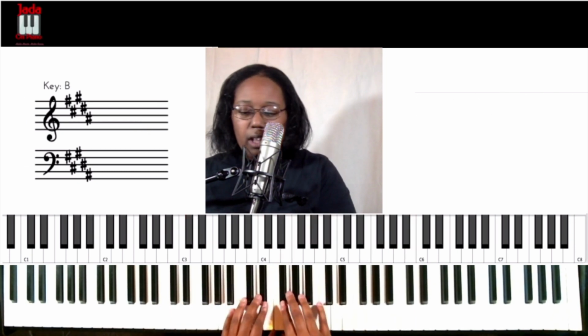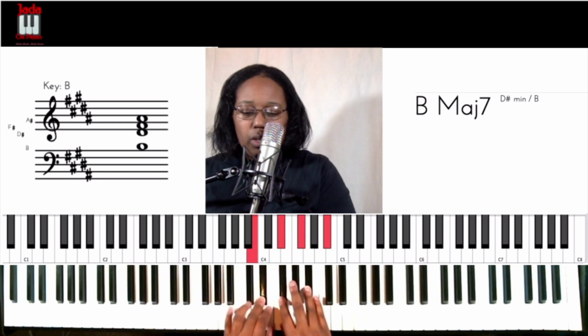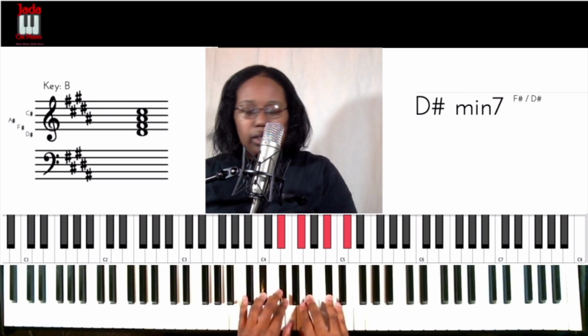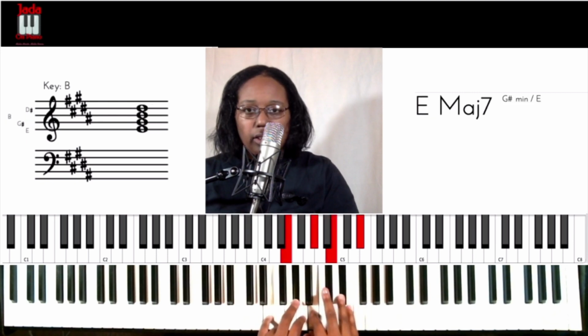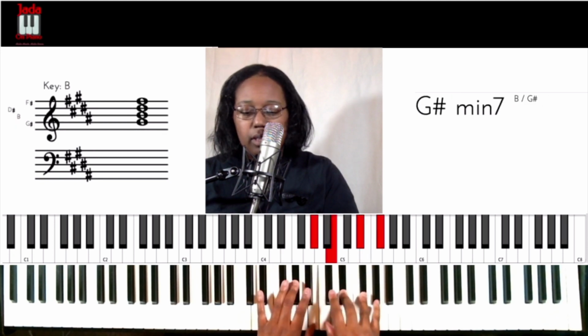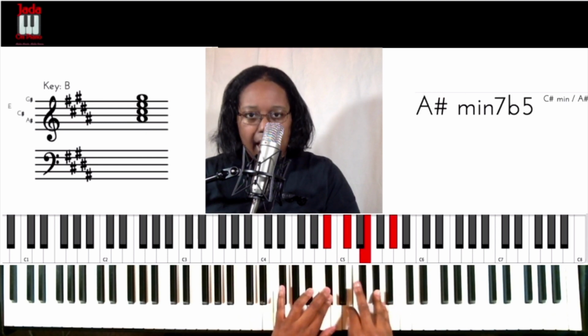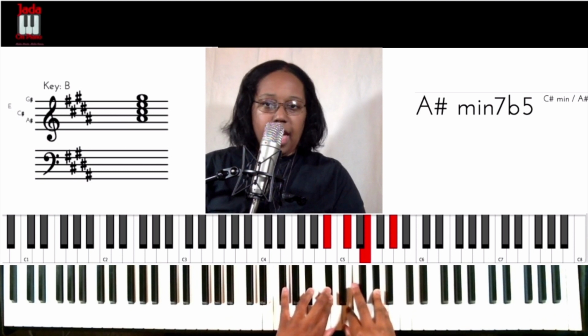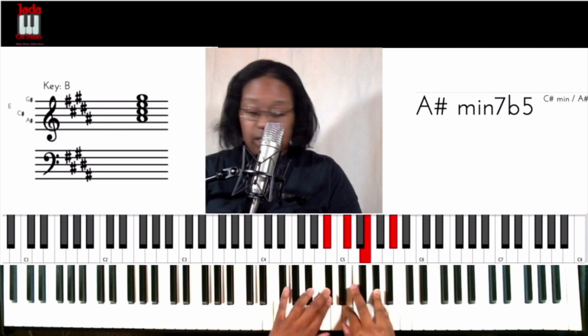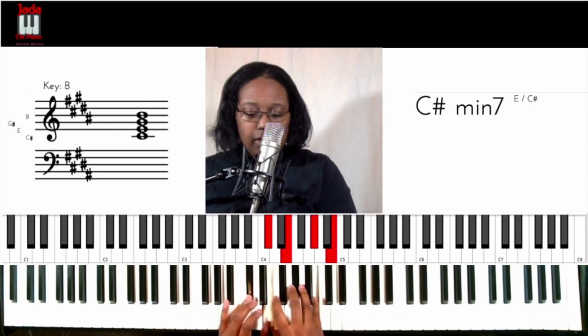That's the 2 chord. Let's get all our chords. So 1 chord, 2 chord, 3 chord, D sharp minor 7, 4 chord E major 7, dominant chord F sharp 7, G sharp minor 7, and then A sharp minor half diminished. Also A sharp minor flat 5 is also a half diminished. So we have that. So our chords, we needed a 2.